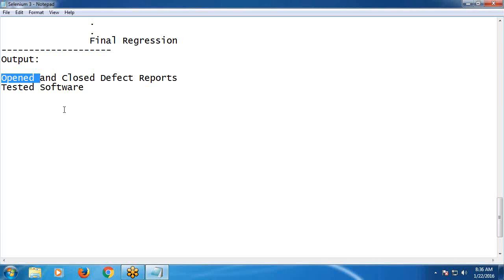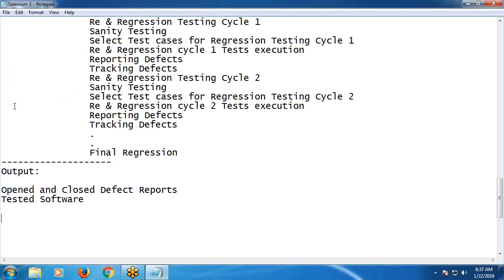Sometimes we postpone defects due to time concerns, etc. Maybe solved in the next build, but generally we postpone low priority defects only. Opened and closed defect reports, tested software. Okay, Preeti? Shall we move to the next phase? Yes, sir. Okay, cool.